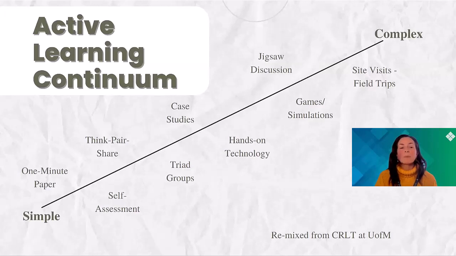So we have those 1-minute papers, those self-assessments, triad groups, those are just groups of 3. So it's a little more complicated than a group of 2 because you probably want to make sure you give them jobs so they know what to do. Pairs usually can figure it out a little bit better on themselves, but if you do a triad, and quite often research shows if it's much bigger than a triad, you're going to have someone who sits there and does nothing. So if you're going to have a group of 4, and I wouldn't advise any bigger than that, make sure you have specific jobs for them all to do. Or else you will have one person who just sits there, whether they don't want to participate or whether they just feel like they can't contribute. There are 2 different ways that can happen because maybe those other people are louder, stronger, things like that.